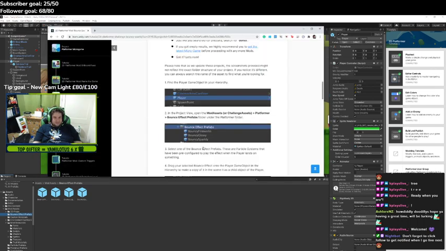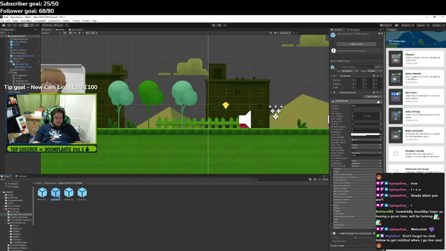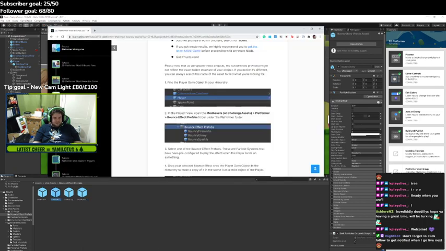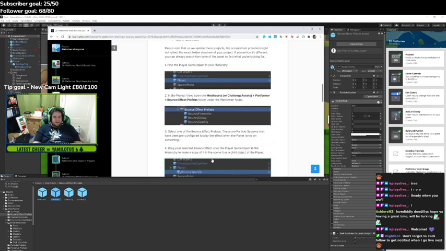Is that the one we want? Bounce effect. Prefabs. So we got bounce effect, glowy, fireworks, lighting, and sparkly. Right. So we got a few.